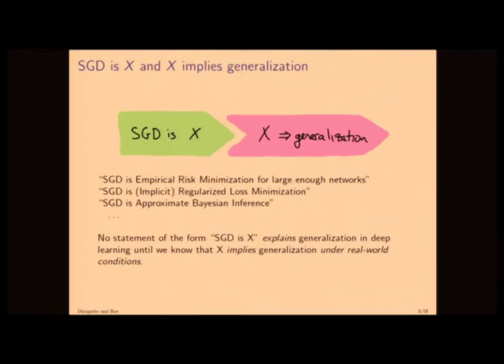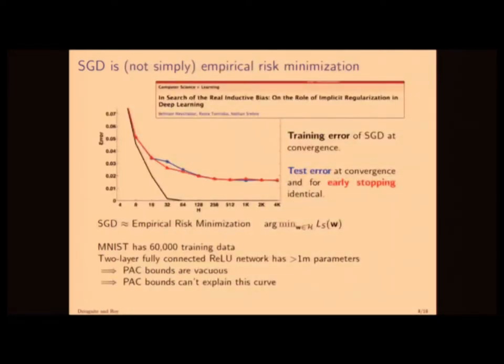So we've undertaken a study like that. It's preliminary, and it's sort of embarrassing, but now we have a baseline, and people can handily beat us, hopefully. So SGD is not simply empirical risk minimization. This is a nice picture by colleagues at TTI. We heard from one of them earlier today. They're training larger and larger networks until they reach zero training error. After this point, SGD is behaving like an empirical risk minimizer, but we're not seeing any overfitting. So surely the performance of this is not entirely explained by, say, VC theory.